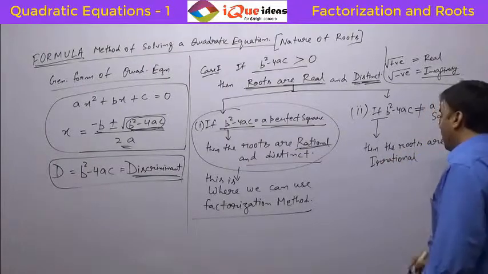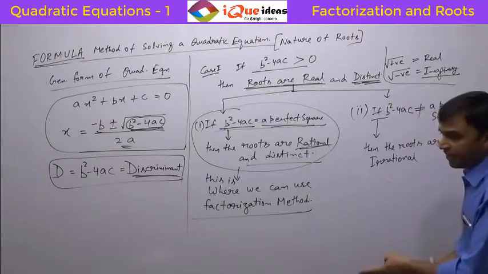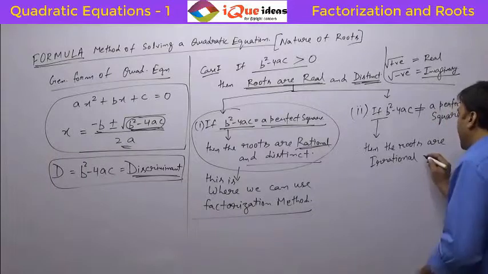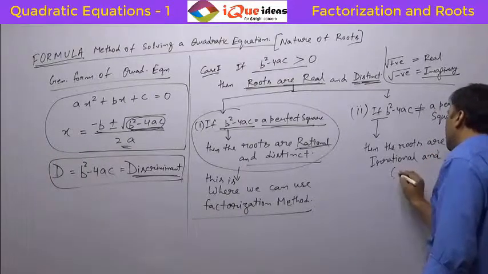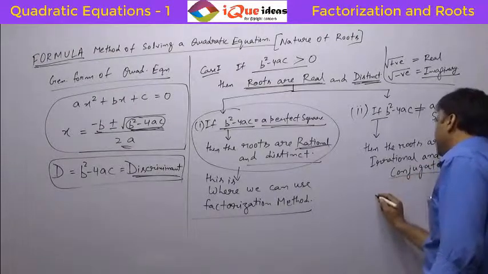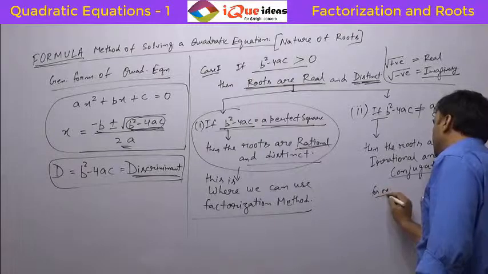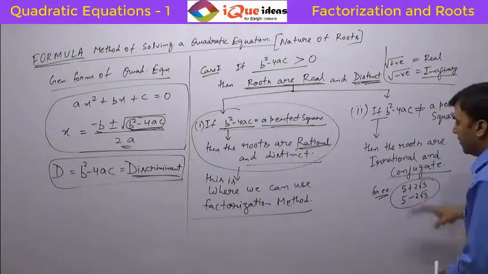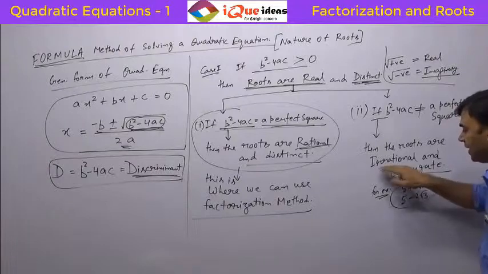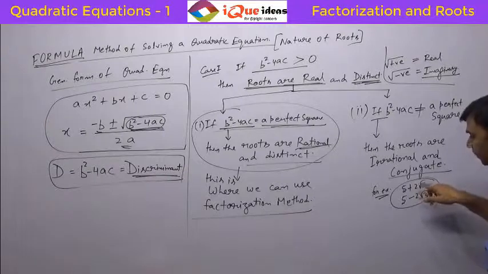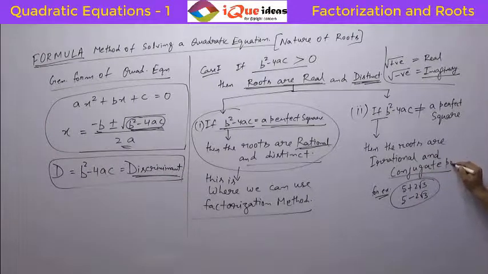Now, when the roots are irrational, as we have already seen in the last 2-3 questions, they are conjugate. You remember conjugate? What is the meaning of conjugate? We saw in one of the examples that we had the roots 5 plus 2 root 3 and 5 minus 2 root 3, right? So this is an example of conjugate roots. Whenever the roots are irrational, they must be conjugate. Irrational means things like root 3, root 2, root 5 and so on. So irrational roots form conjugate pairs, right?